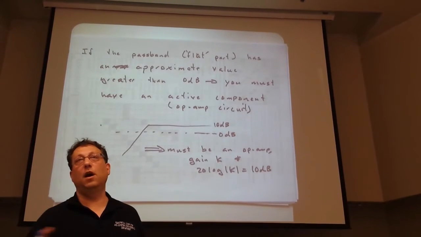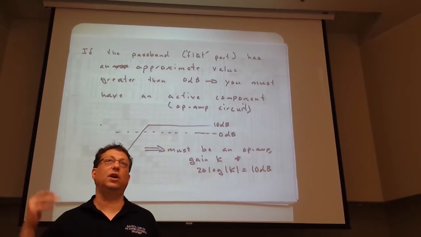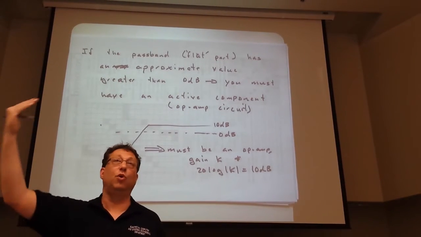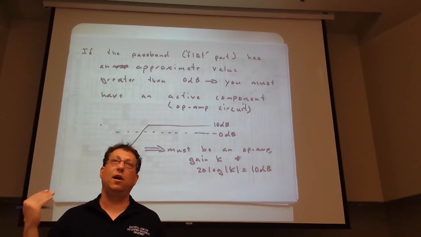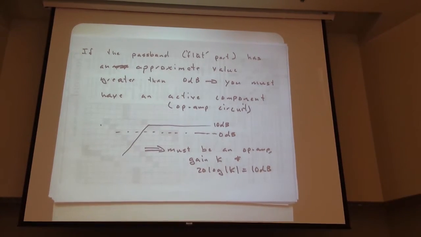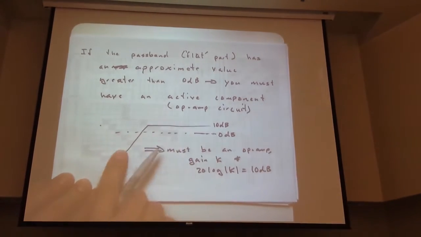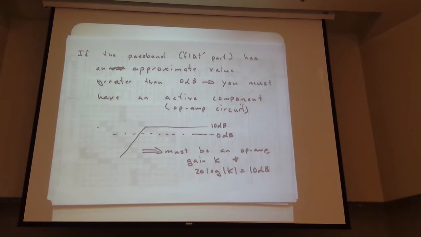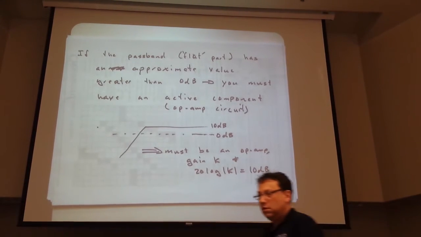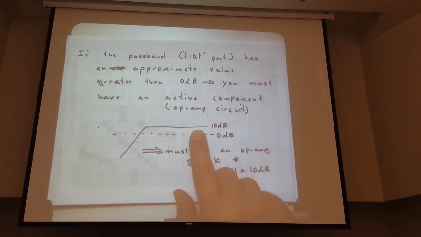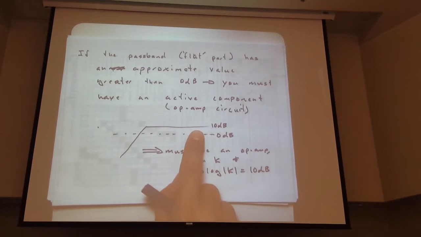The RLC circuit, we've seen the underdamped RLC circuit at the resonant frequency goes above 0 dB, sure. But we're not gaining any power there, and that's not really contributing to the pass band, so to speak. That's creating this bump up here, which isn't doing anything for us in terms of gaining power. This 10 dB is an increase in voltage, but it's also an increase in power. So whatever our active component is, it's supplying power while raising the voltage. Yeah.